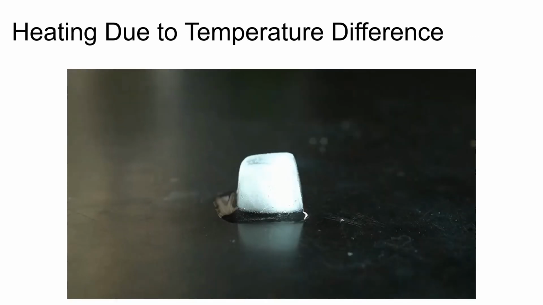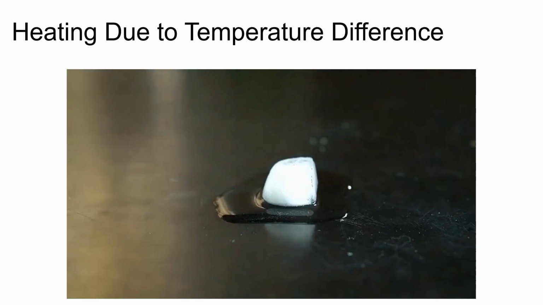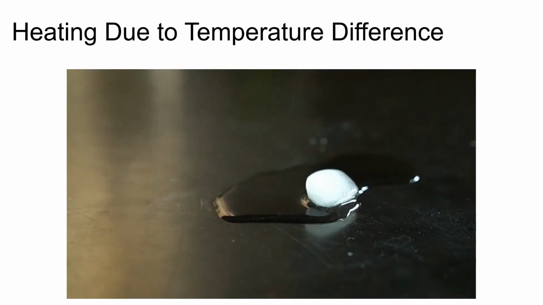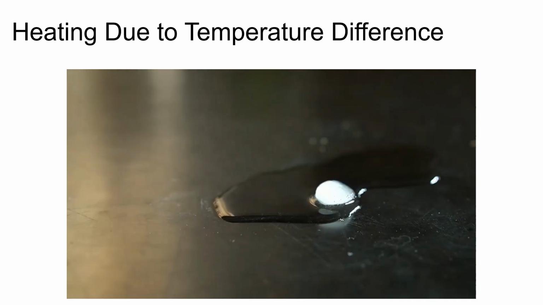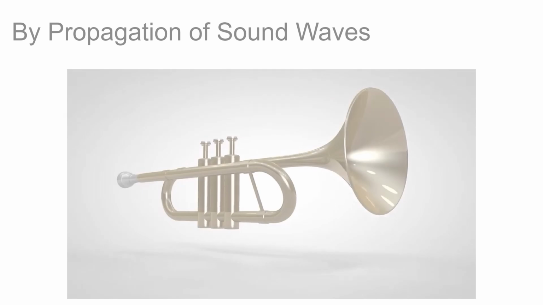Energy can also be transferred through heating when there's a difference in temperature. Heat always moves from a hotter object to a cooler one, like when heat from the environment is transferred to the ice and the ice melts. We say that energy in the internal store of the environment is transferred by heating due to a temperature difference between the environment and the ice to the energy in the internal store of the ice.